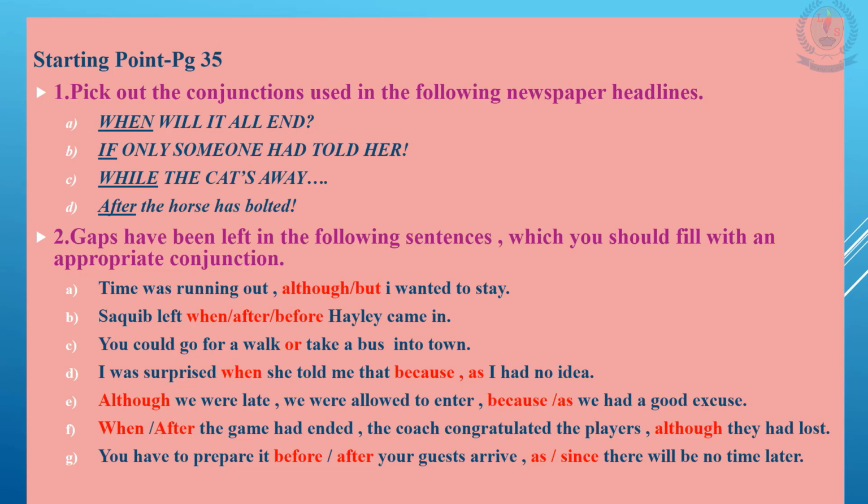And the last part: you have to prepare it, blank, your guests arrive, blank, there will be no time later. So I have completed this sentence using the conjunctions before or after in the first blank and as or since in the second one. You have to prepare it before your guests arrive, since there will be no time later. So you can do the starting point alone and check out whether your answers are correct using this slide.